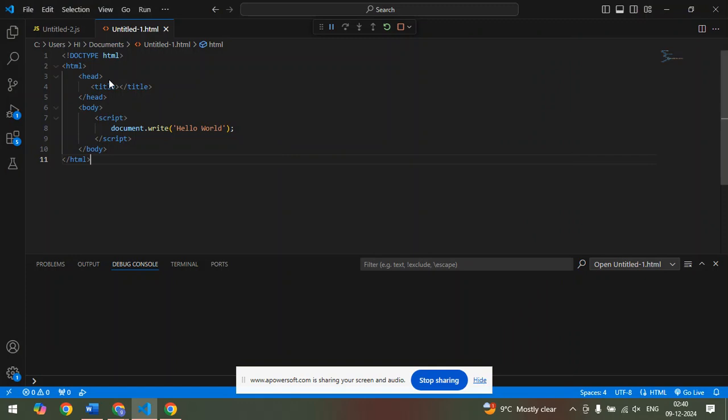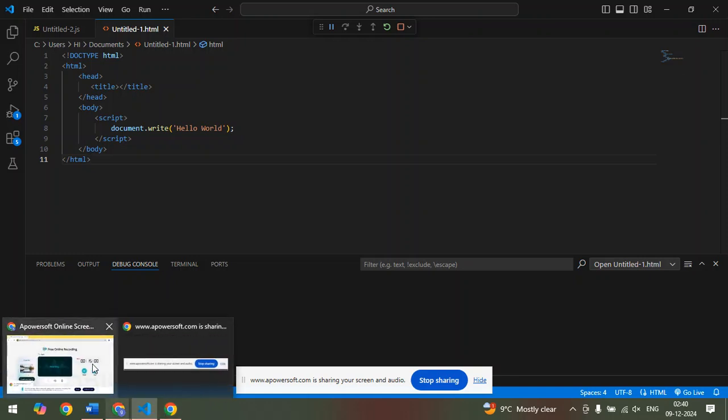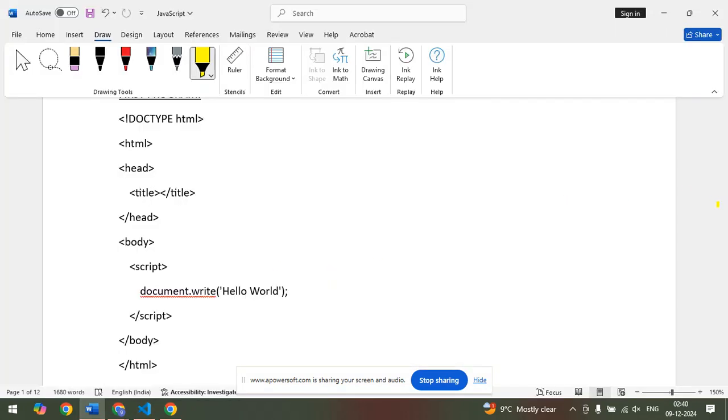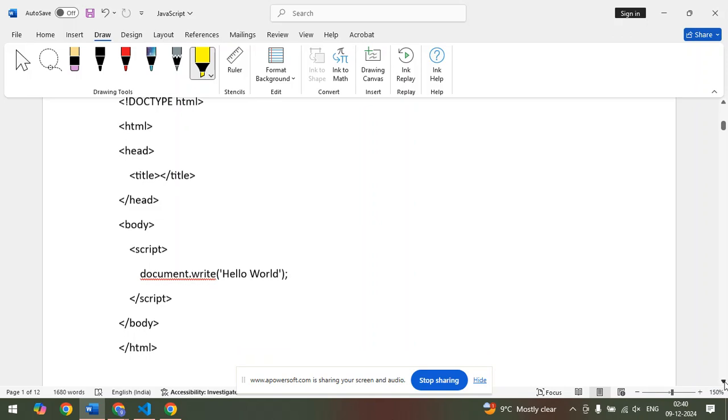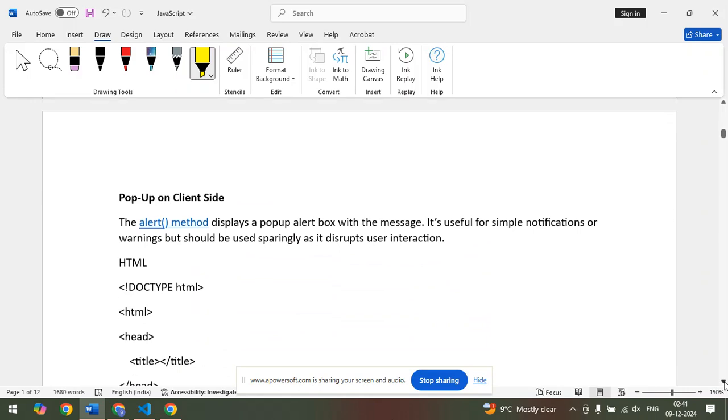You look at this, hello world, right? So this is how we write a JavaScript code. document.write is what we use. This is our first JavaScript code. I'm going to explain everything, guys, don't worry. The same JavaScript code is given here. I'm going to explain everything clearly. Next, let's move further and see more about this.